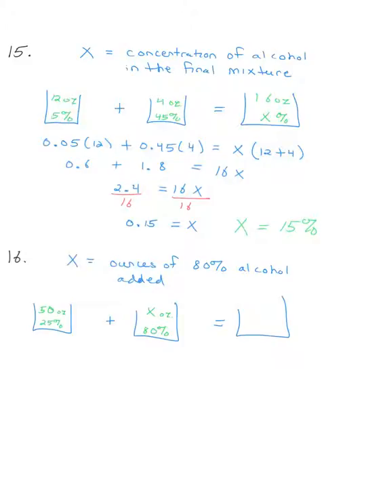We want the final thing to be 75% alcohol, and the amount of stuff that is in it will also include a variable. It's going to be 50 ounces plus x ounces. I'll leave off that ounces there, but it is in ounces for sure. If I now translate this to an equation, that's 0.25 times 50 plus 0.80 times x is equal to 0.75 times (50 plus x). The parentheses are very necessary here. Let's start simplifying.